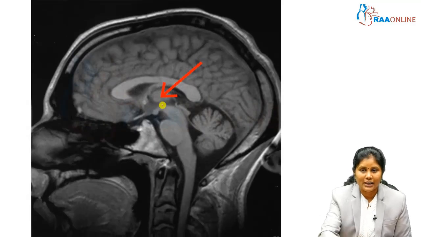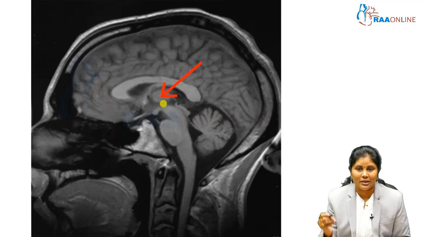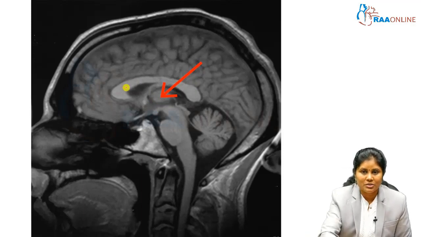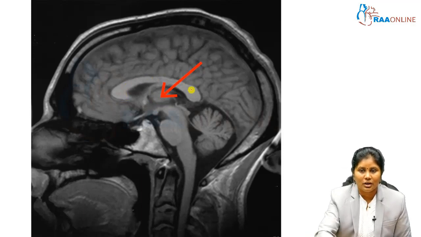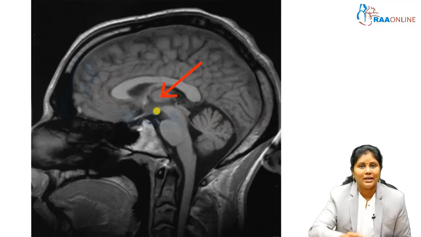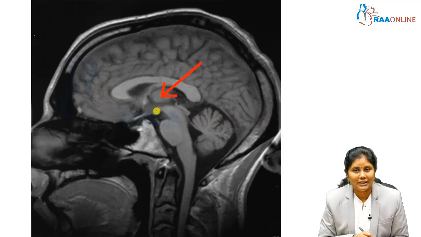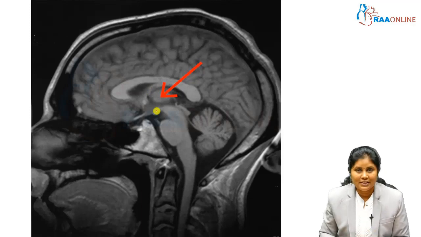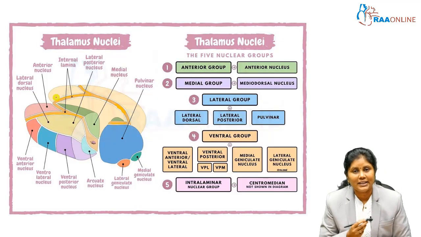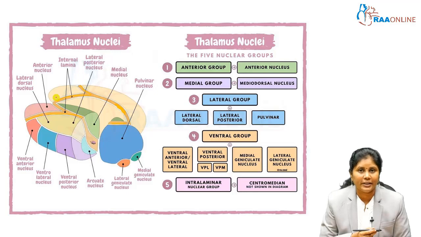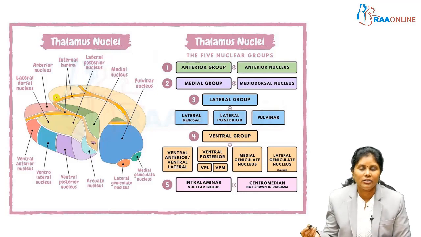So this is the location of the thalamus. You can see here, this globular structure is the thalamus and below that will be the hypothalamus. Above the thalamus, it is related to the corpus callosum, and just around the thalamus you have different nuclei of the basal ganglia. All these are interrelated. We'll see in detail. Thalamus is nothing but a collection of neurons. A collection of neurons within the brain is called nuclei; outside the brain it is called ganglion. Within the central nervous system we call them nuclei.